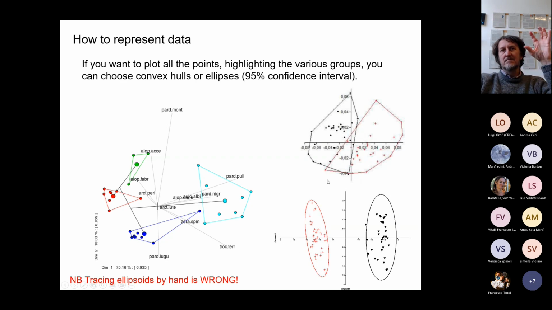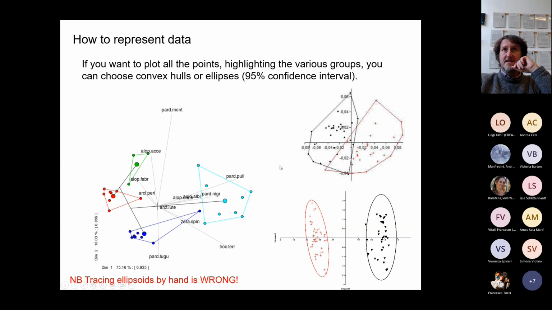When you have few groups, 2, 3, 4 groups, you can also represent the convex hulls, so the perimeter including all the points of a group, or the ellipses.